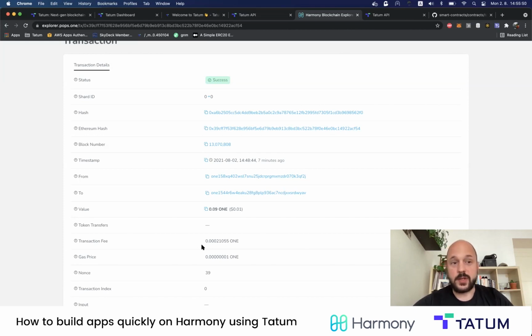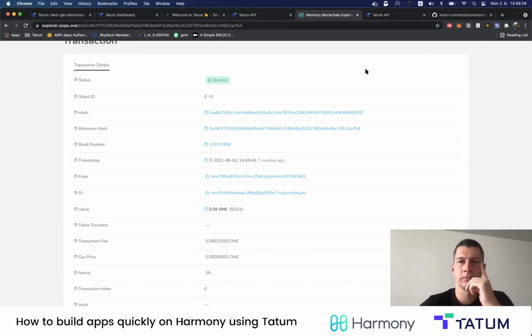Well, yeah, it sounds invaluable for fintech apps of all kinds. So if you're considering building a custodial exchange or a custodial wallet app or anything of that sort, this is definitely a much better way to approach it than the traditional way. Sure. Cool. Well, Sam, thanks a lot for digging into all of this with us, and I hope for all of you out there, this has given you a little bit of a glimpse into what Tatum's capable of. We just touched on a couple of API calls, but there's a wide range, a lot of stuff supported on Harmony, and it should be mentioned that the API is unified, so these calls work across lots of different blockchains. 30 so far, depending on what features you want.